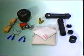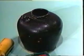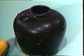Any small-mouthed jar will be sufficient for training. Make sure that the mouth is small enough that you can pick it up by the rim with your fingers. A weight-filled pipe with a rim can also be used.